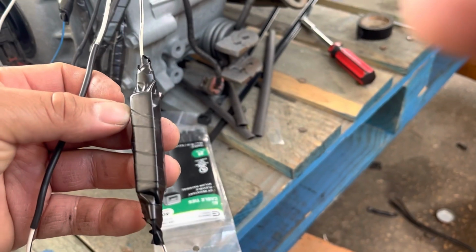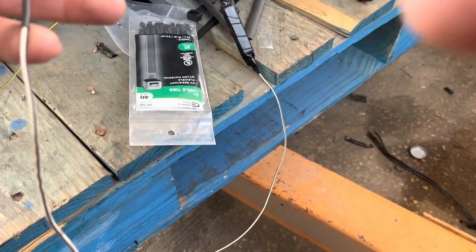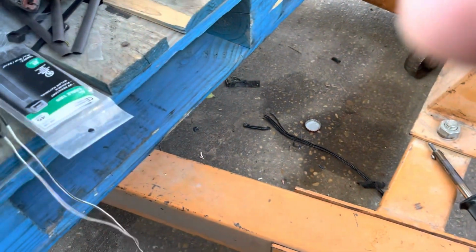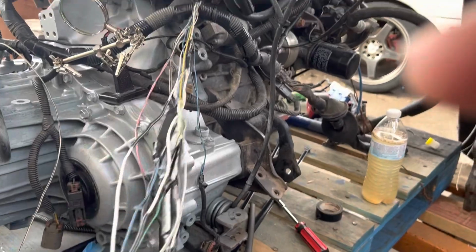There it is. This is the thinner white, of course, and then the larger white with the black stripe. So now we cover them up, make them look good, and run them up to the fuel rail, and this will be done. There it is. 1, 2, 3, 4. Let's see what she looks like all snapped in. And there she is.